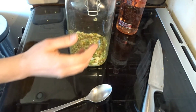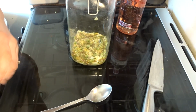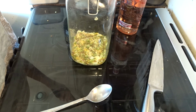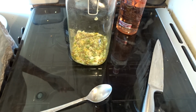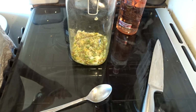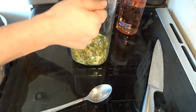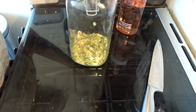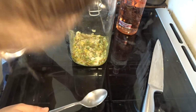And then you just want to cover this like that. I'll double check in this recipe. So it just says fully submerged, seal, and let it sit in a dark place for at least a week. So I'm going to do that. I'm going to put this in a dark place, and then in, let's say, 2 weeks. 2 weeks today. Just making sure that's all covered. Don't want to waste any precious blossom.